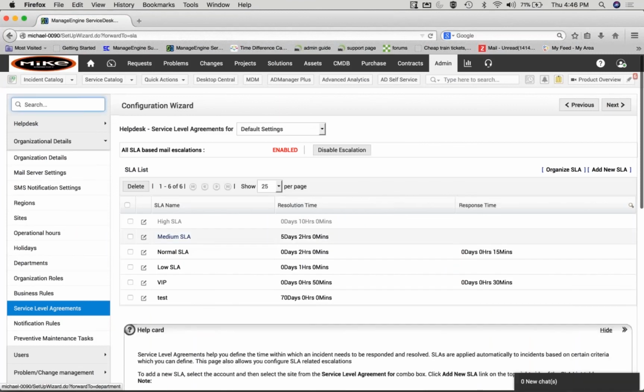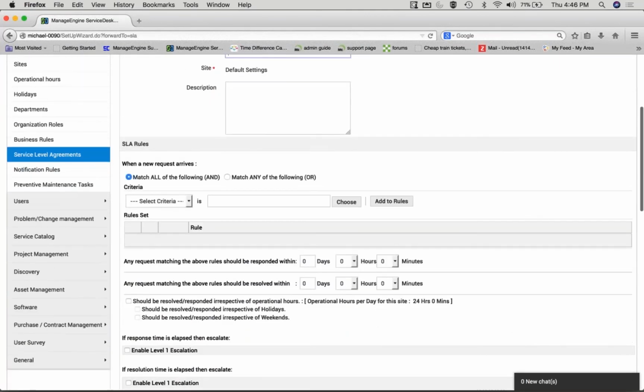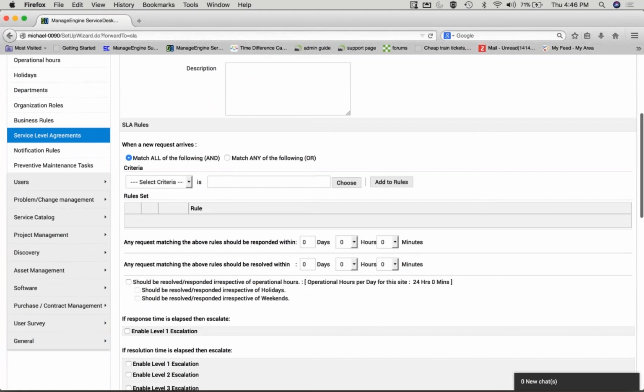Under service level agreement, there are a few default SLAs available out of the box. In addition to that, you can delete, modify, or add new SLAs. So in the SLA section, you can configure criteria that will automatically apply the response and resolution due by times. We know about it already since we discussed it in the previous chapters of the masterclass series.